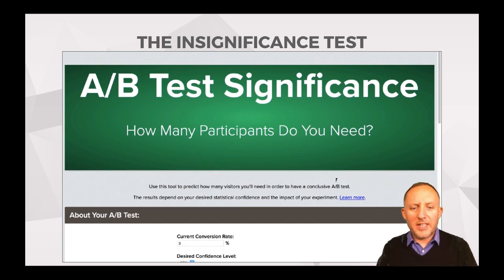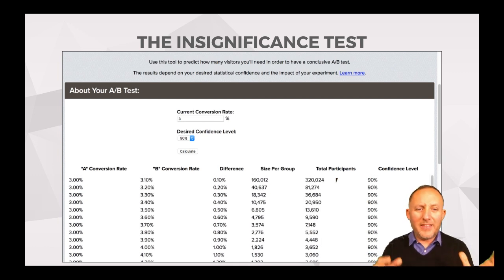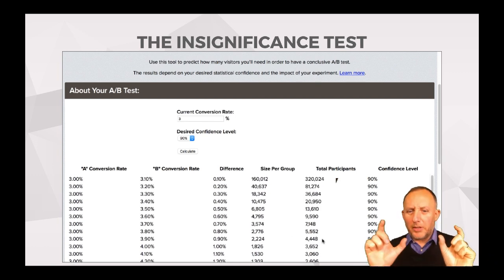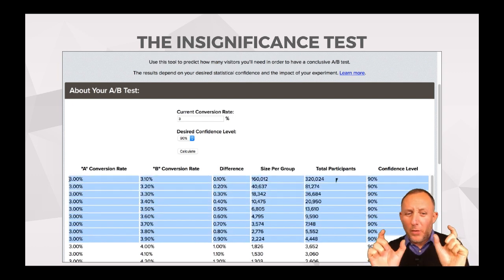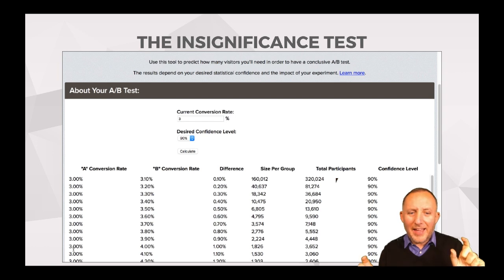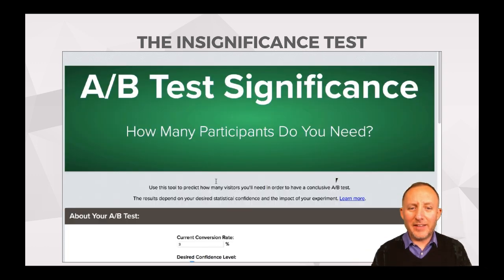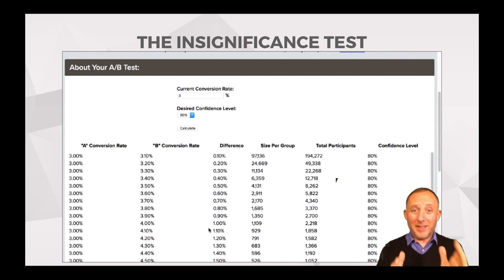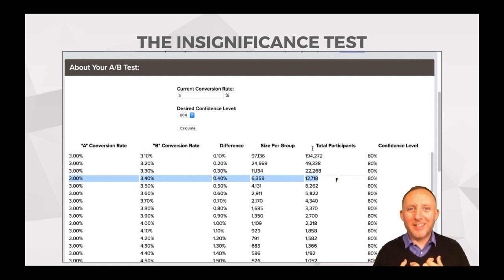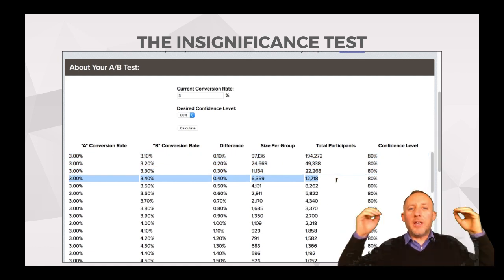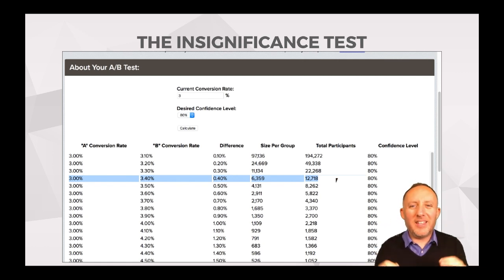This is a website called Test Significance and you can see that if I want a 3% conversion rate and I try button A and it gets a 3% conversion and button B moves to 3.4% and I want to be 90% certain, I actually need to get 20,000 people through my website to simply test that. Very few people have that level of volume of traffic. If I reduce it to 80% I still find that I need 12,000 people assuming I can get a 0.4% shift from 3 to 3.4% and in my experience changing button colors doesn't even get as high as that. We could spend weeks of traffic to test something that yields very little and creates no significance within our site.